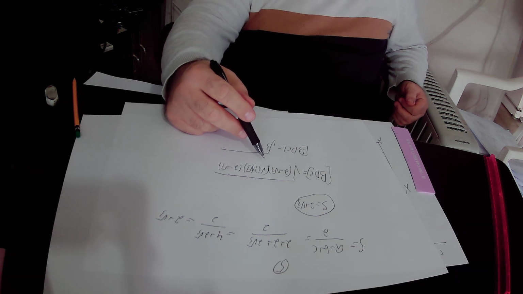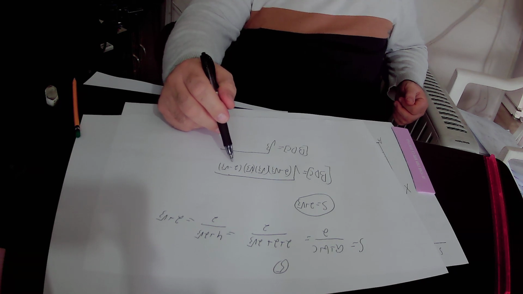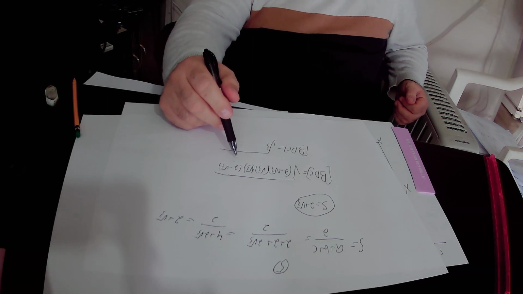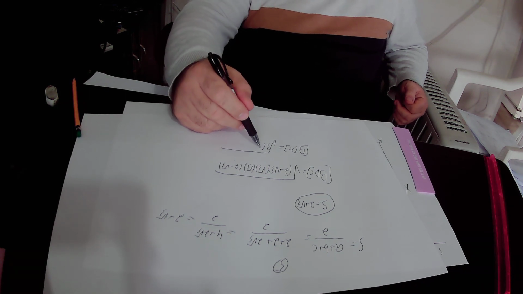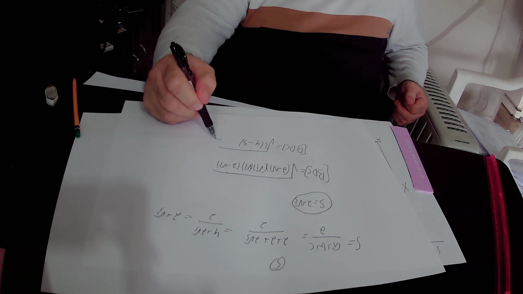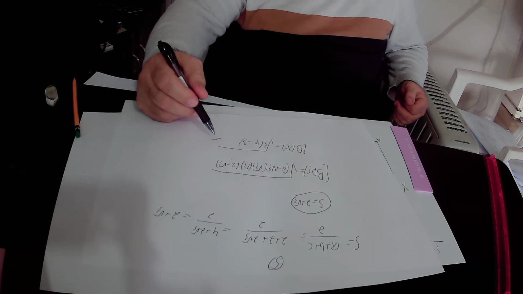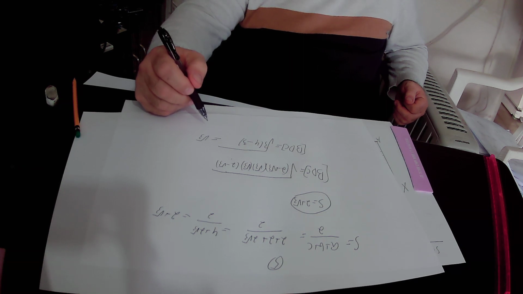And 2 plus square root of 3 times 2 minus square root of 3 is the algebraic identity that states that A plus B times A minus B equals A squared minus B squared. A is 2 and B is square root of 3. A squared is 2 squared, which is 4. Square root of 3 squared is 3. So A squared minus B squared is 4 minus 3, which is 1. And so we found out that the area of triangle BDC is square root of 3 units.